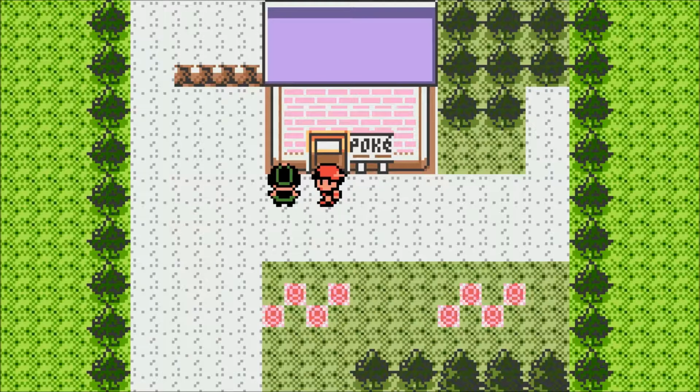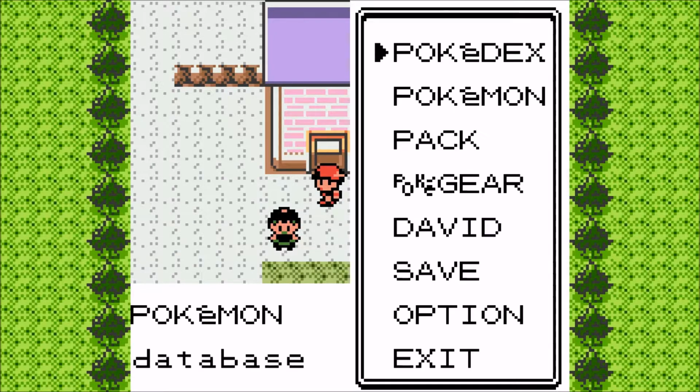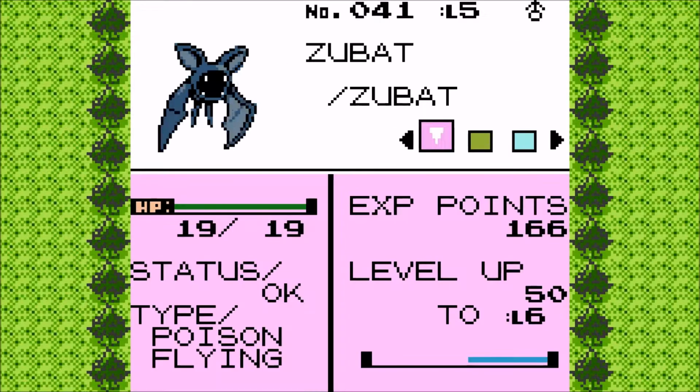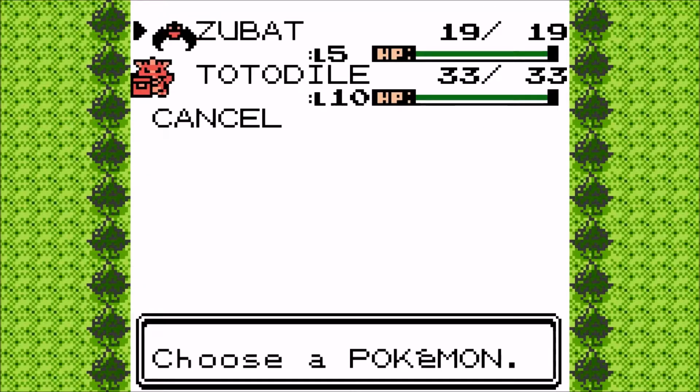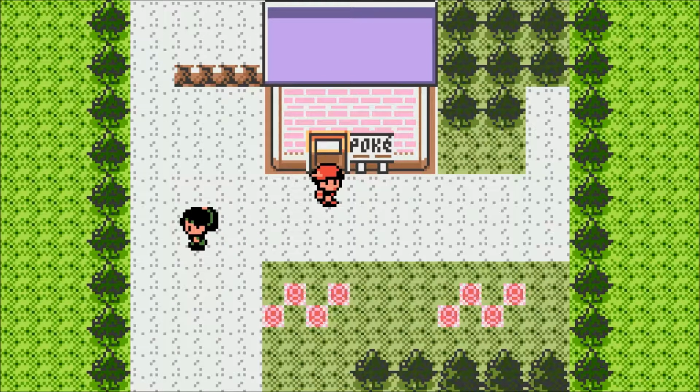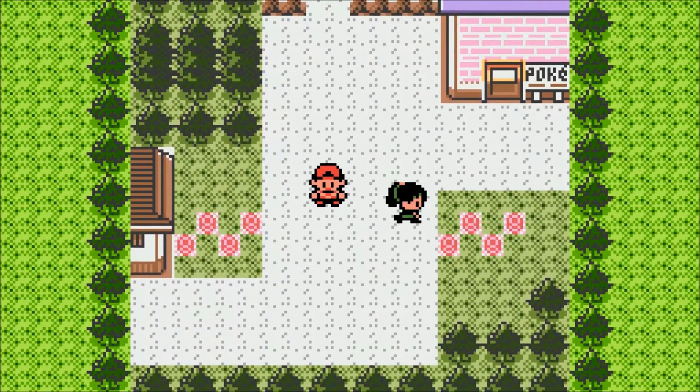Last time, we made our way here to Violet City, and we also captured a new Pokemon for our team in the form of Zubat. Probably not going to be the greatest member of the team for a while, but give it time. As soon as it evolves and gets more moves, I think it's going to be pretty good. Anyway, this time, that guy over in the Gatehouse said we should go check out Sprout Tower, and I think we are going to do that, but we're also going to do a few other things.